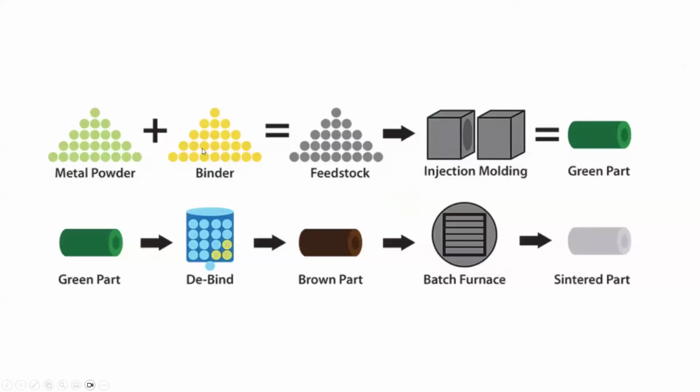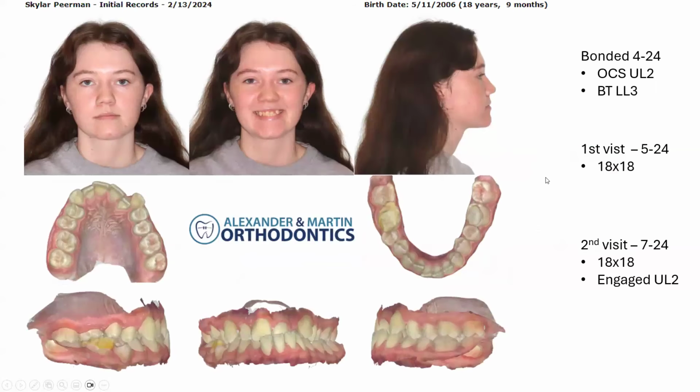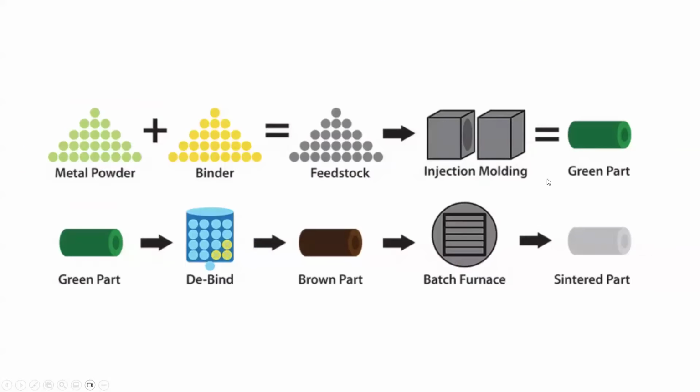Take metal powder, mix it with binder, get feedstock, stick it in an injection, then you put it in a kiln, and eventually, I mean, there's so much room for error. And what I found is these molds, they're very expensive and they wear out. Most places are not replacing their molds very often, and their brackets are not reliably consistent. But that has not been my experience with the Pitts Pro team.